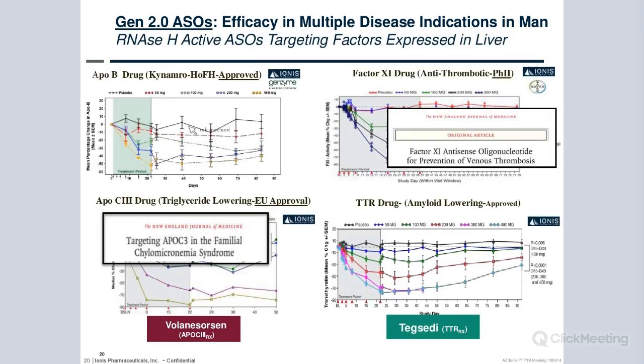And as you would expect, you get dose-dependent depletion of the target protein in blood, and it's very long-lived because the half-life of these molecules is long within tissues. But I think one of the most important points is that each of these curves looks so similar in terms of their profile and their dose responsiveness and their kinetics and their onset and their duration of action. They really look almost superimposable. And if you think about it, that makes sense, because really these 4 separate drugs are chemically nearly identical in that they are 5-10-5 MOGAPMERs, 20 nucleotides in length, phosphorothioate backbones. And the only thing that really differs from these 4 different drugs is the sequence of the oligonucleotide composition.